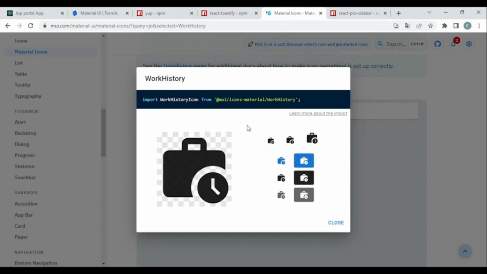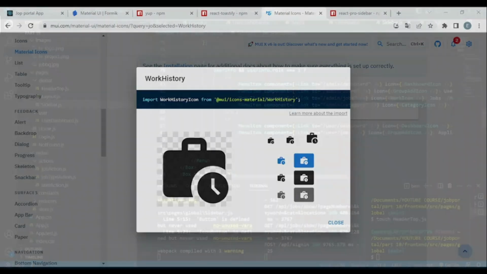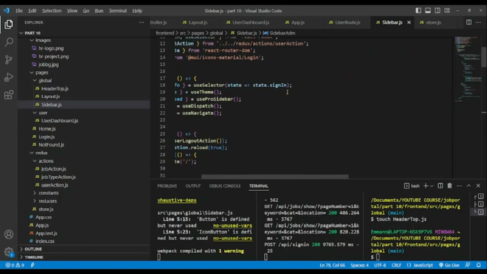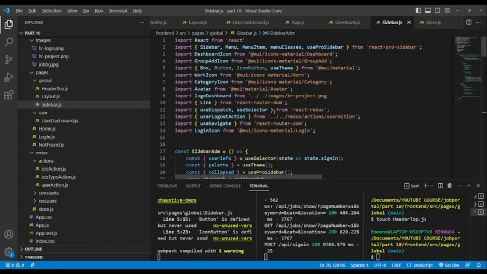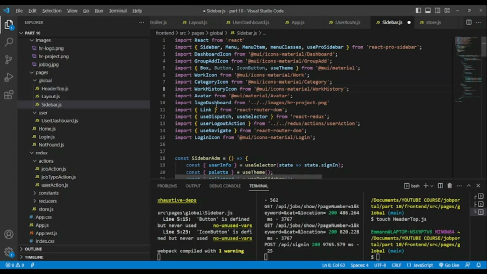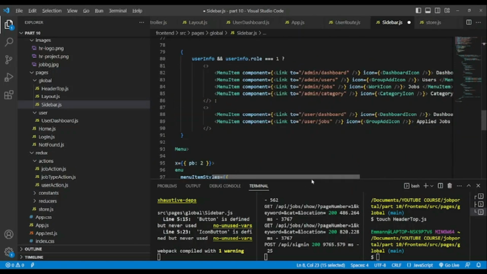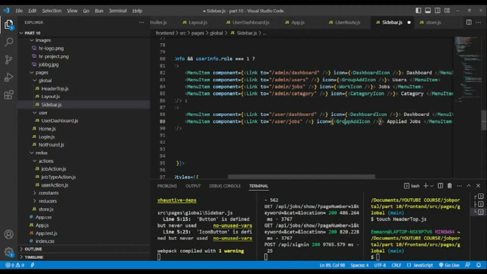And we're gonna copy this icon. Let's add it after this. And we will change in the apply job our icon, work history icon.